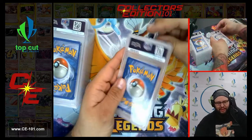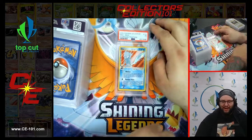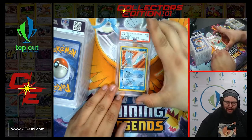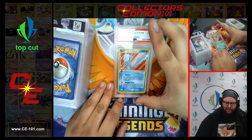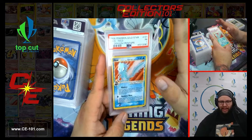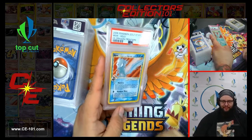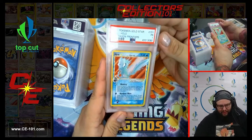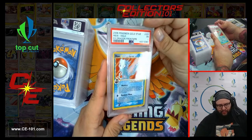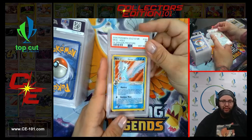And our next card, Mew Star. Now, Mew is personally my favorite Pokemon, so I was super excited to get this guy back. The water choice was definitely different, but this was during the Delta Species era, so they were all about making wonky types and mixing things up to different degrees. This card was very sought after due to the playability of the card, due to the collectability of the card. It's Gold Star, it's Mew, it's super good in the format.